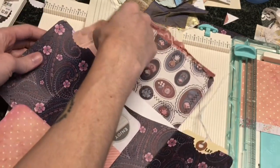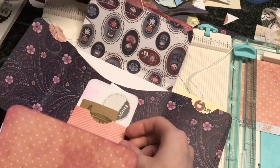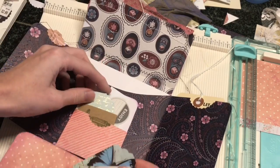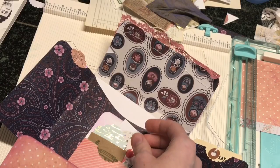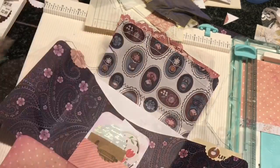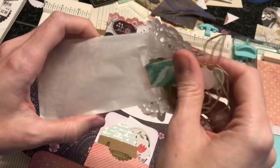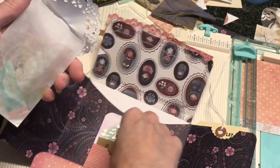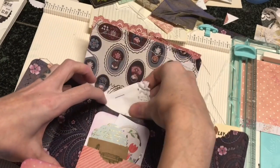I punched some tags and I'm going to put those in this little section here. I have that layaway tag on the right hand side, which I just had in my stash. These are just some tags that were punched from really pretty scrapbook paper, and I'm putting those in the middle. While you do have quite a bit of room to stuff this, I feel like you can't add too many things. I could have easily added kind of a spine on all of the flaps, and that would have given us more room, but I didn't do that.